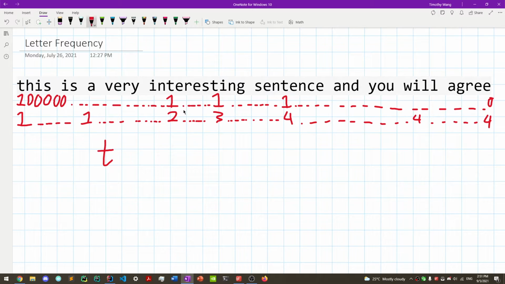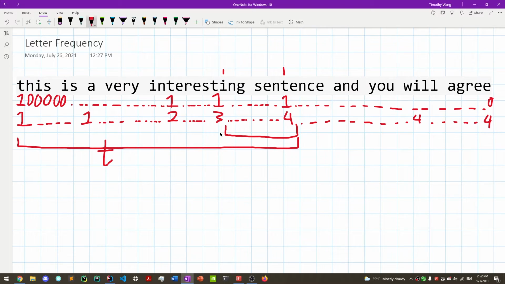And if you wanted to know how many T's exist within a certain range, so for example, if we wanted from here to here, we know that in this specific range, there's going to be 1 T, right? From this character to this character, there's exactly 1 T. So how do we do that? Well, we use the prefix sum array idea. We take all of this and subtract the left range minus 1. So subtract all of this. And this works because you can think about it for each and every single character.